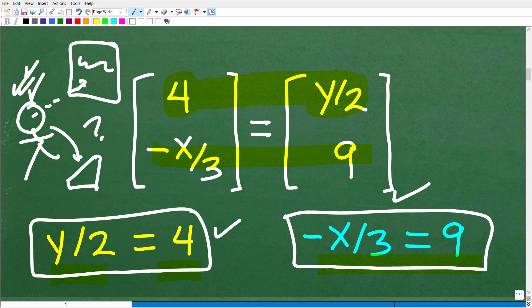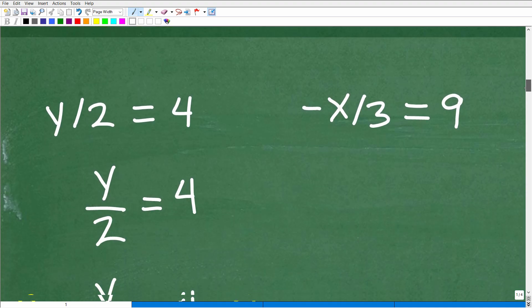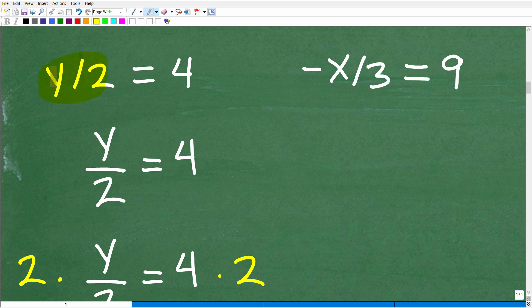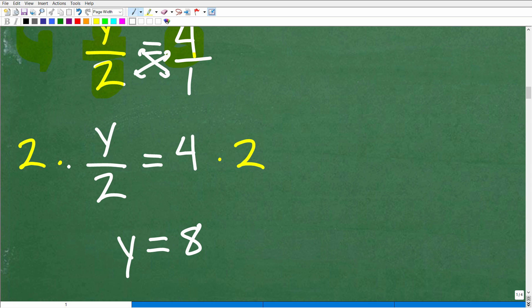So let's go ahead and solve these two basic linear equations. We'll start off with this one here, y over 2 is equal to 4. So right here, I'm using this kind of slanted fraction bar, but we'll make it a little bit more explicit. We'll write it this way, y over 2 is equal to 4. So all these different ways you can solve this problem. I can think of 4 as 4 over 1. I can have a nice proportion here. Or I can just say, well, y over 2 is equal to 4. I can just multiply 2 by both sides of the equation to get y or 1y. So y is going to equal 8.